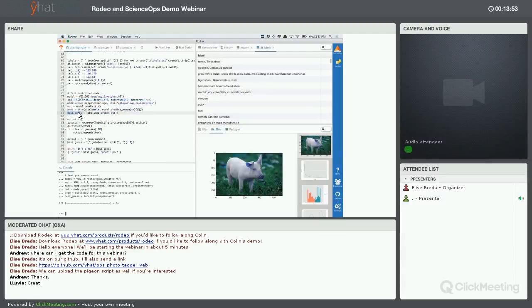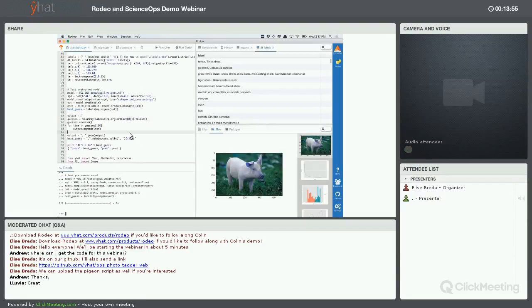So in this example, we've got our pig, and if I run this code here, we'll see that when I print out my best guess, it thinks it's a hog or a pig or some similar name, maybe a brush kangaroo. That's not quite as common, at least here in the US.